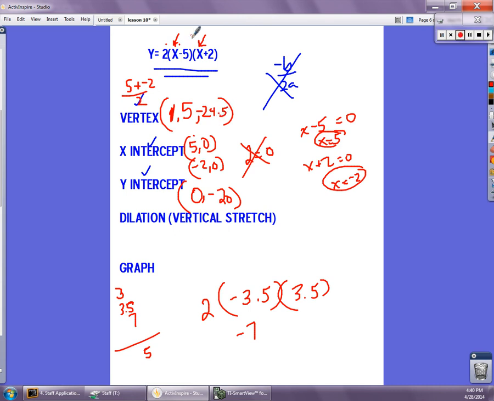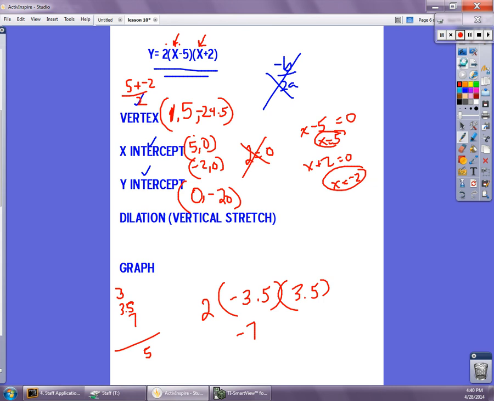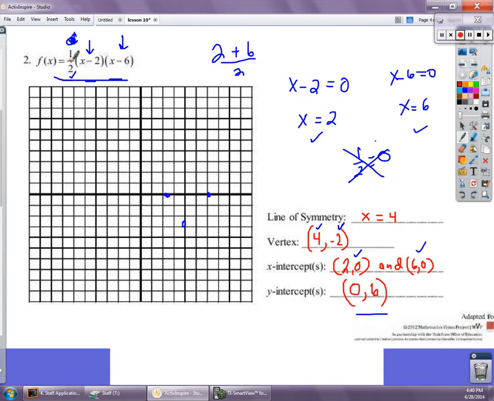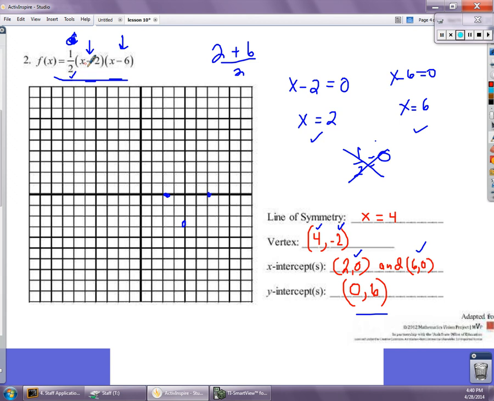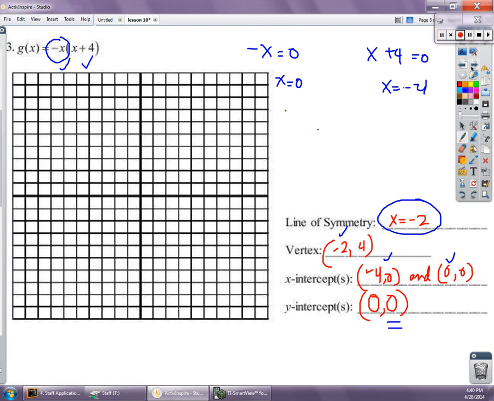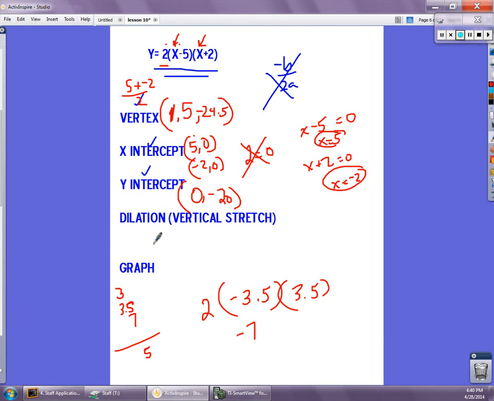Is there dilation? Well, if you don't change it to standard form, if we look back, when you changed it to standard form, it said 1/2 x squared. So the number in front of the parentheses actually tells you the dilation. Here the number in front of the parentheses was a negative 1. Here the number in front of the parentheses is a 2. So there is a dilation, there is a vertical stretch, and you would say it's thinner. The dilation factor is 2. And then you can graph it by graphing the vertex, the x-intercepts, and the y-intercept. I hope that helps.